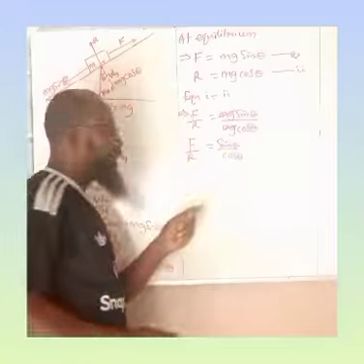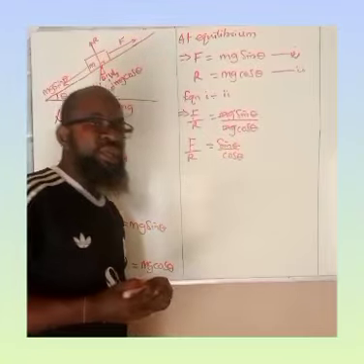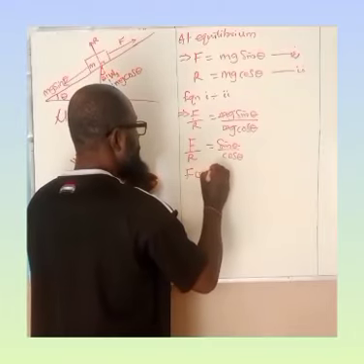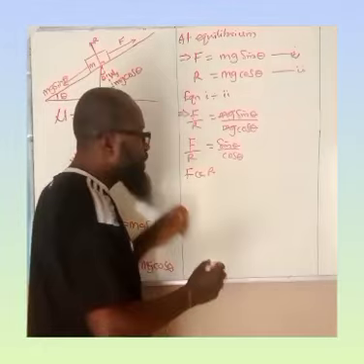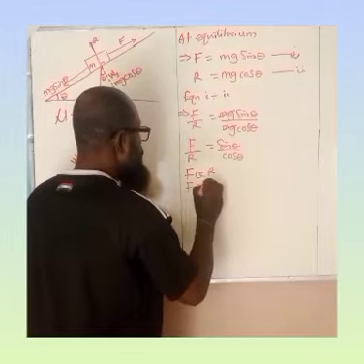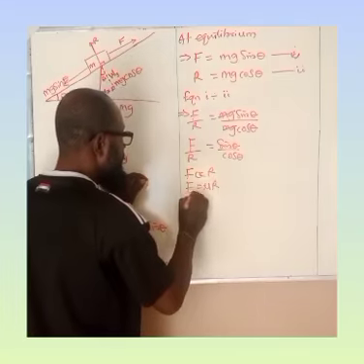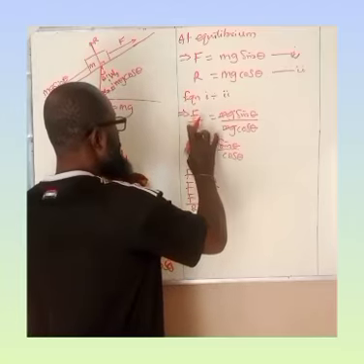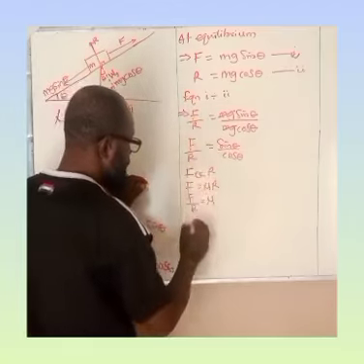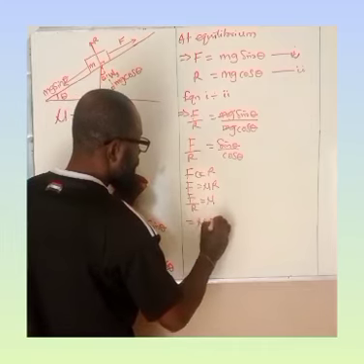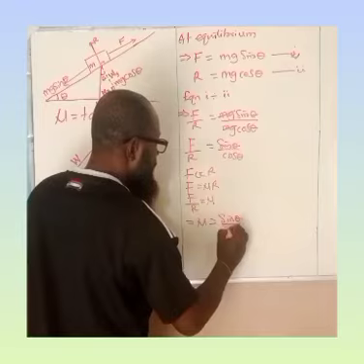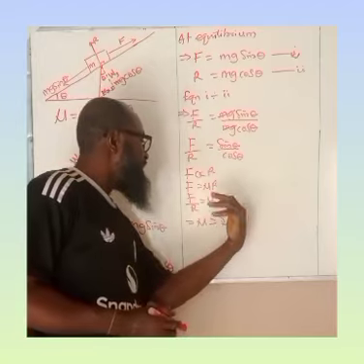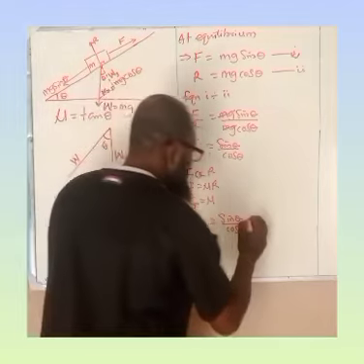Now, we need to note something here. From the general law that governs friction, we say frictional force is proportional to the normal reaction. When we remove this sign of proportionality, we introduce our constant, which is the coefficient of friction. F is equal to mu R. Then from here, F divided by R is equal to mu. For that reason, this ratio F over R is equal to mu, which is equal to sine theta over cos theta. And by geometry or by identity, sine theta over cos theta is equal to tan theta.